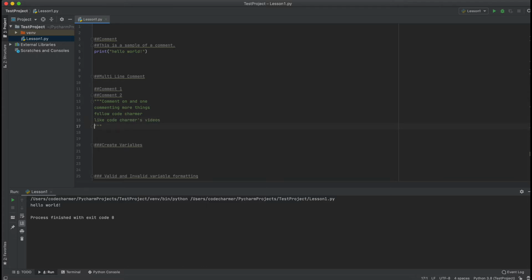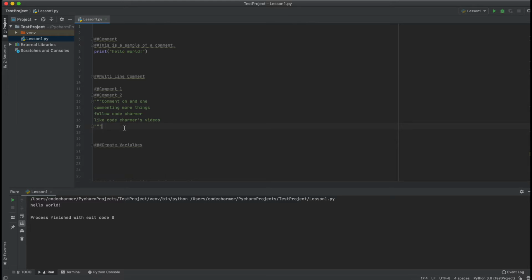So as you can see, these are examples of how you can write multi-line comments and store them for your development project. So for Python projects that you're working on, you can write comments, so it's easier for you to read what you're developing, and it's also easier for other people that are reading your code to pick up on what's going on. The next topic we're going to be covering is variables.